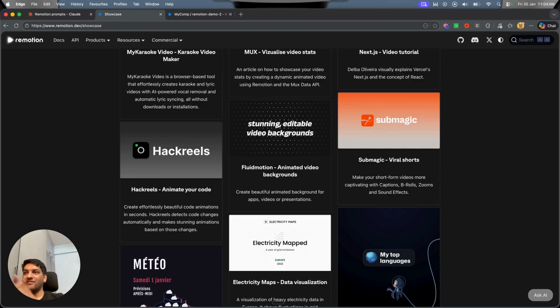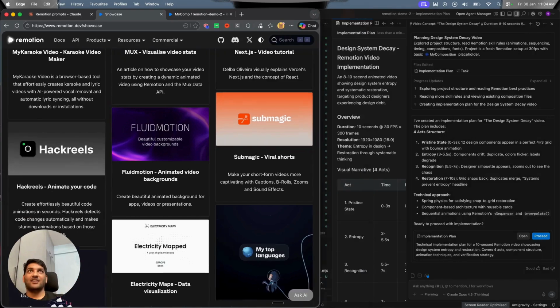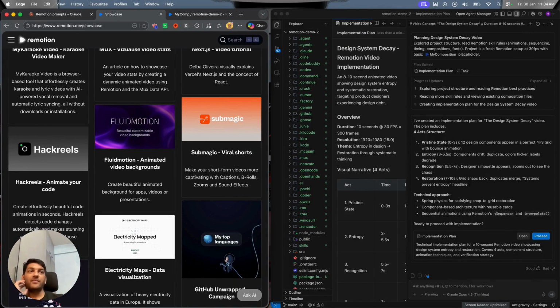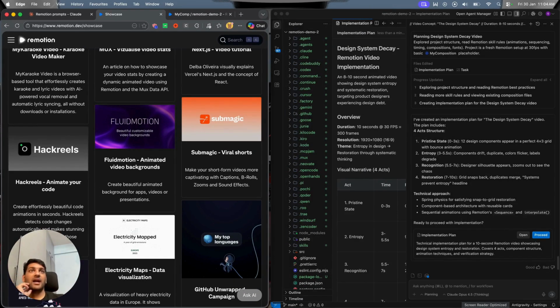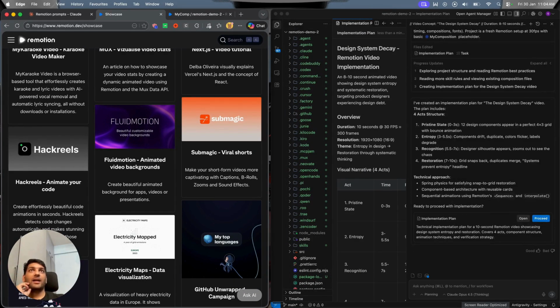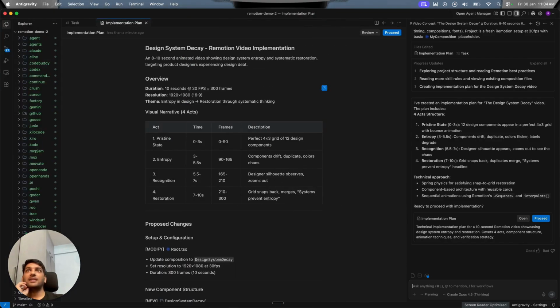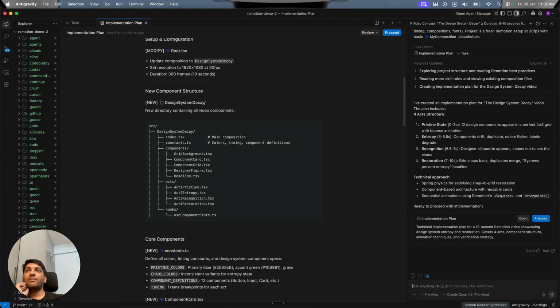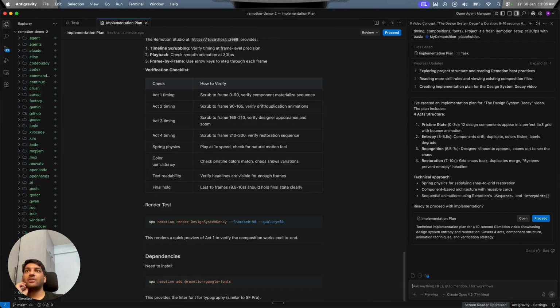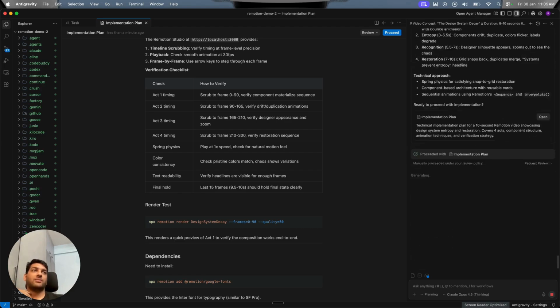The use cases, if you have heard about the Claude bot or Mold bot, are just crazy, right? The kind of things people are making now. It has started planning for it. For example, let's see, it has created an entire plan for it and the component structure and all those things. So maybe if you want to change, you can change, but I'll just hit proceed.